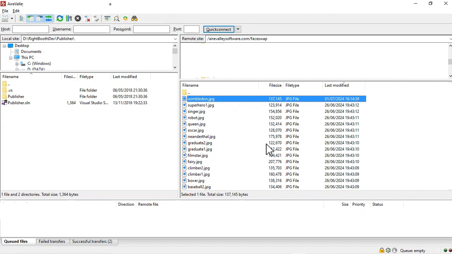So as I say, make sure that all the files that you are going to be using for face swap characters are available on your web domain in a publicly addressable URL. The other thing to mention here is that you only need to do this once. Once all your face swap character files are uploaded to your web domain, then RightBooth and the face swap service can make use of them. So they're not being uploaded constantly, one after another, during the process. They're always there for use.